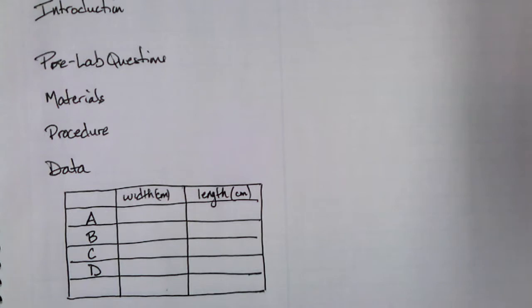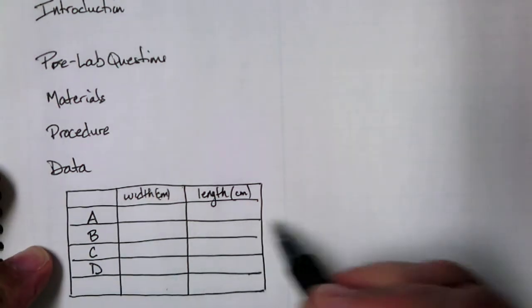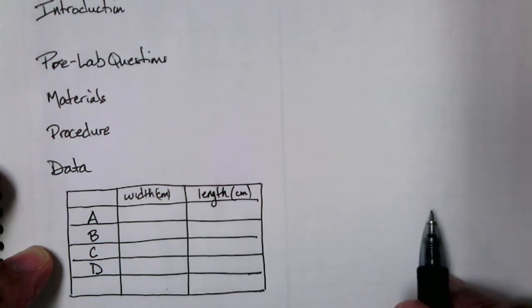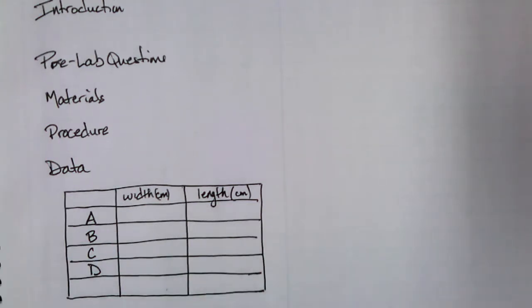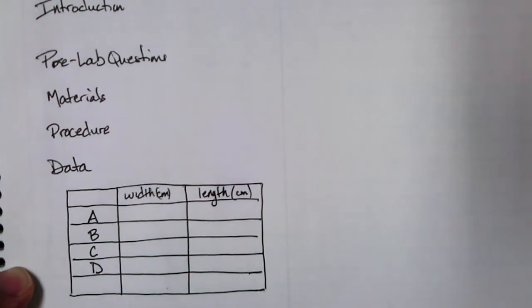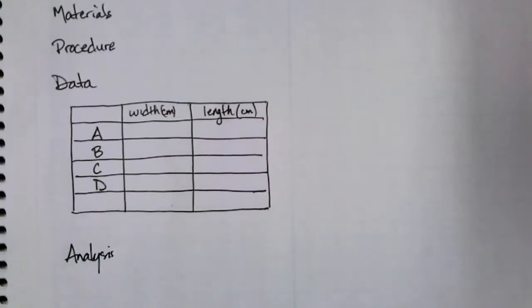Chemistry experiments will often have you make observations as you're going through the procedure. And so it would be nice to have the observations here next to the procedure step that generated those observations. Later you can analyze that in the analysis section. After the data is collected, we'll have our analysis. This is where we'll do statistical analysis of the information.